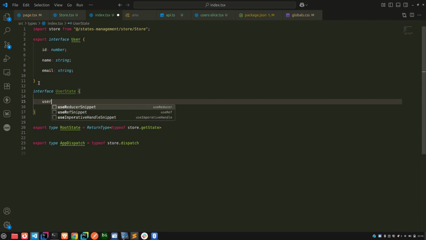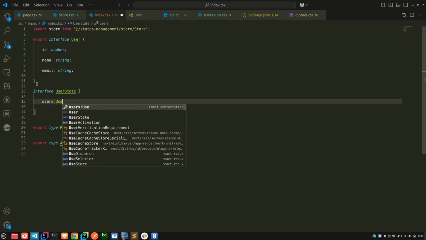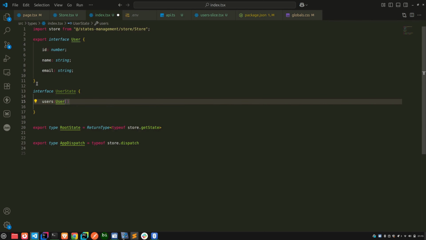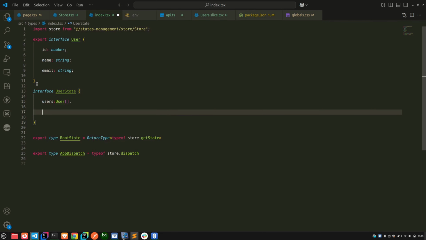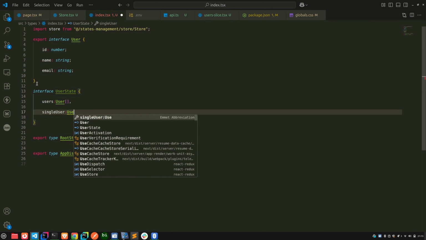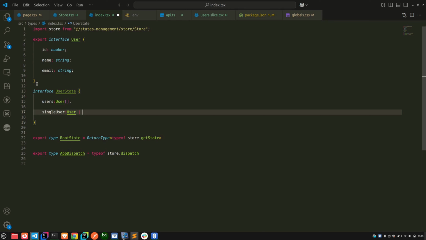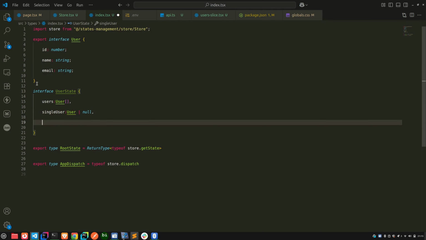So I need users, which will be an array of user. Of course I need a single user for the purpose of dispatching actions, that is, seeing how you can send data from our UI component to our store. That's the purpose of this user. I'll show you how we are going to work with it. So I need the user, and I'm going to give it a type of null.